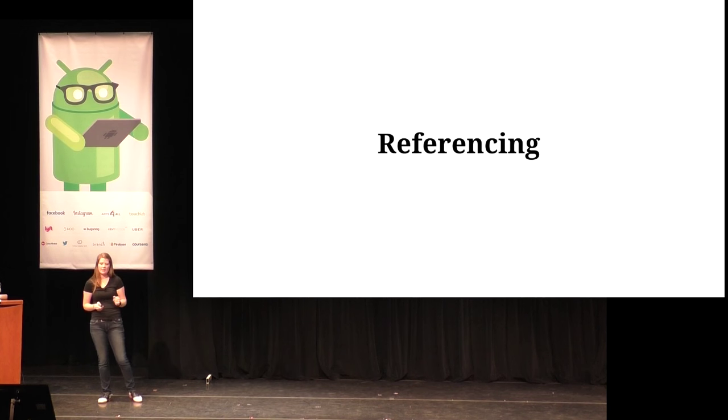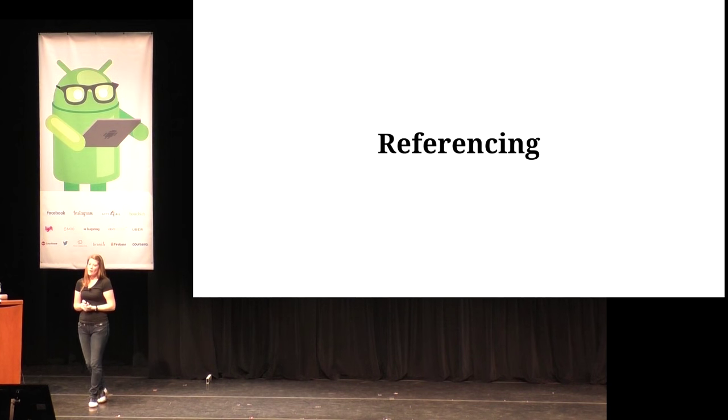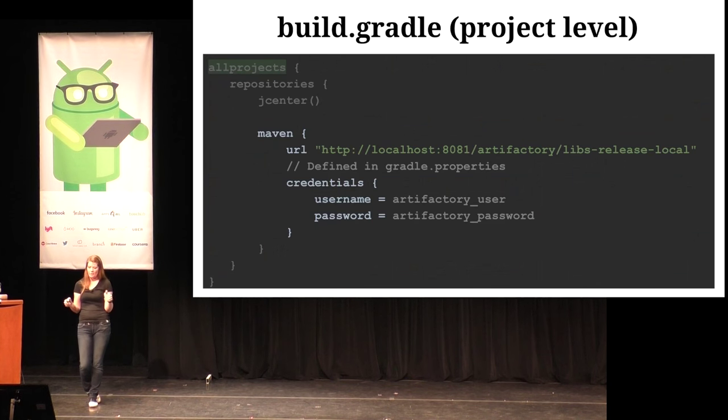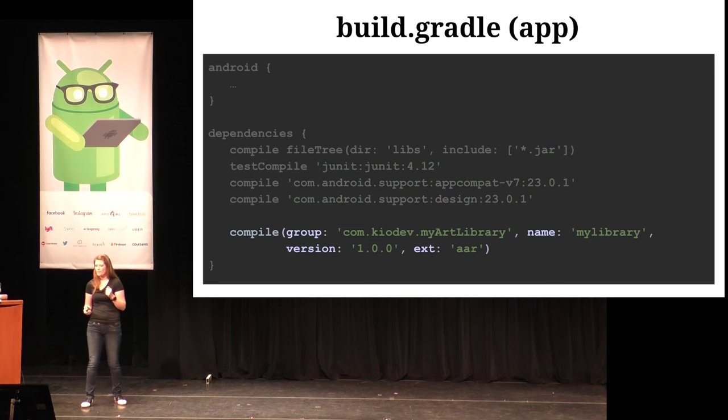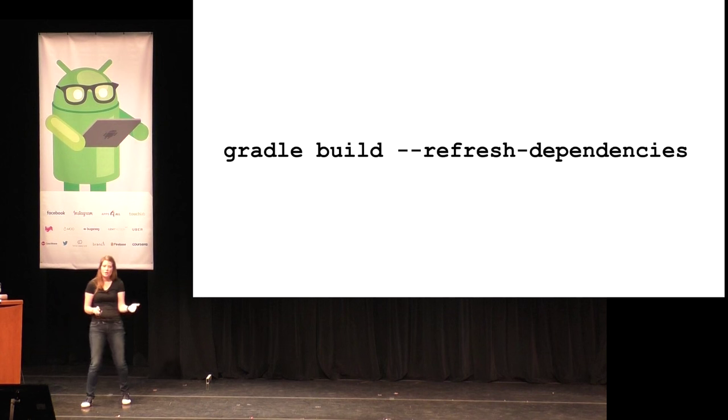Okay, so now I've got the library posted. Now we just need to reference it in our source code in our shell. So at the build.gradle of the project level of our shell repo, we're going to want to add in this Maven definition that says look in the Maven repository at this URL, again, localhost, and credentials if you're doing an authenticated version. And then in the build.gradle at your app level, you'll pull in the project, and this compile statement looks a little bit different from the regular publicly hosted Maven solution. So you'll need to define group, name, version, and extension all separately.